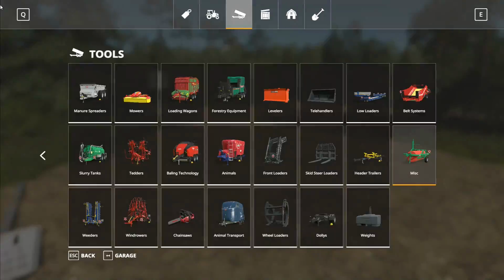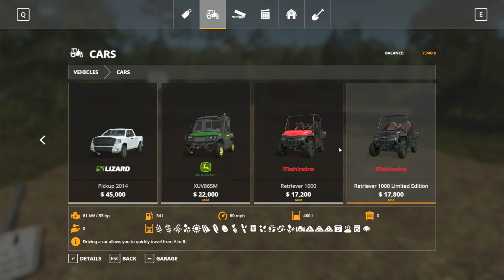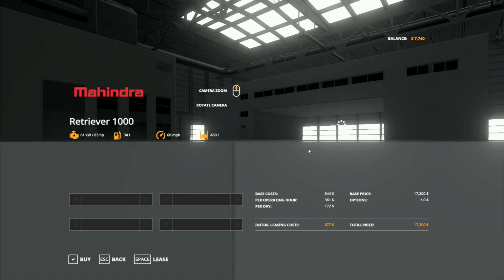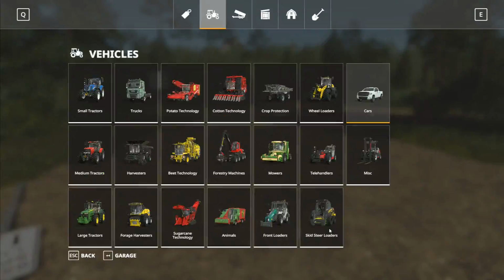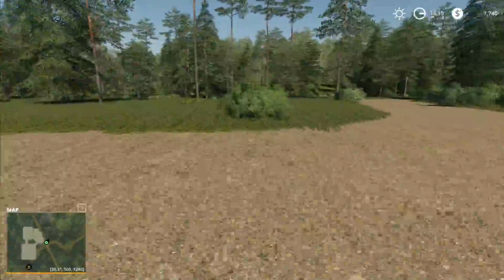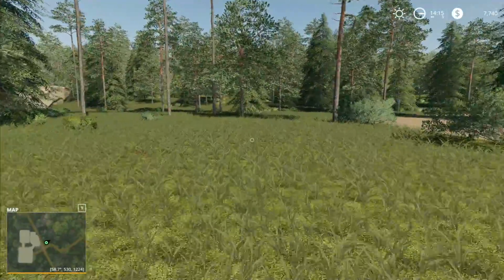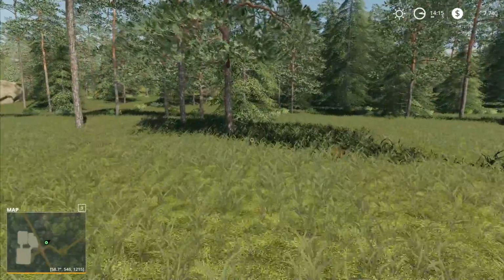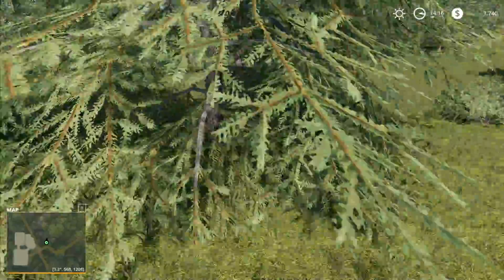Right. How much is it going to cost us to get this Mahindra for a one-off lease? That's what we're going to do. I think that is the best way to move forward is that one right there. To lease it is $877. So we will lease that one as a one-off. And then we will use it for carrying some timber back and forth until we have achieved our target.